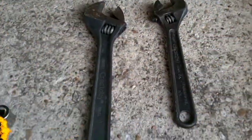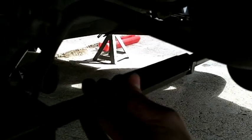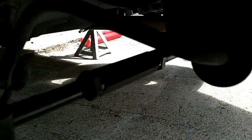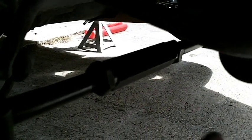After we get everything torqued up, we're going to grab two adjustable wrenches and tighten these adjustment nuts down here. They have them torque spec to 75, but I really don't see a way to get my torque wrench on there. If you have an open-end torque wrench, I guess you could do that, but we're just going to use the German torque specs of Good and Tight.